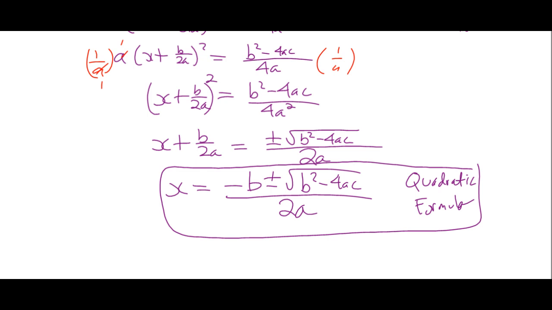So there's a couple things to remember about this. Whatever b is, we're going to be changing its sign here. So if b is positive, it's going to become negative. If it's negative, it's going to become positive. When I square something, what do I always get? I always get a positive. So this term here, no matter what the b value is, will always yield a positive number. Some of you will insist that it be negative because you enjoy getting things wrong, I suppose.